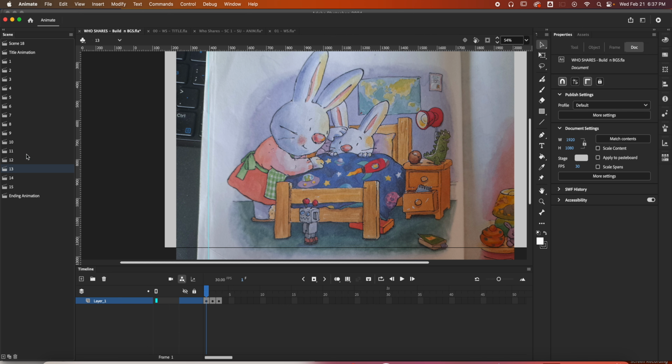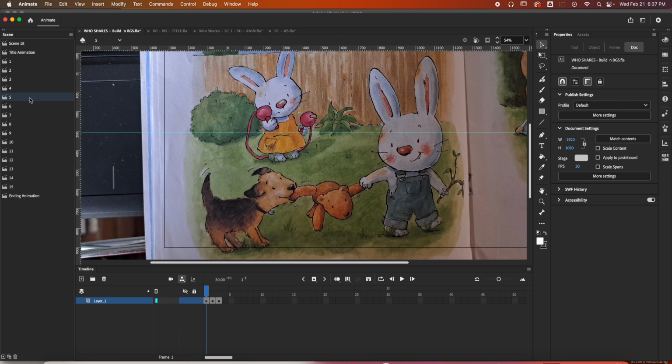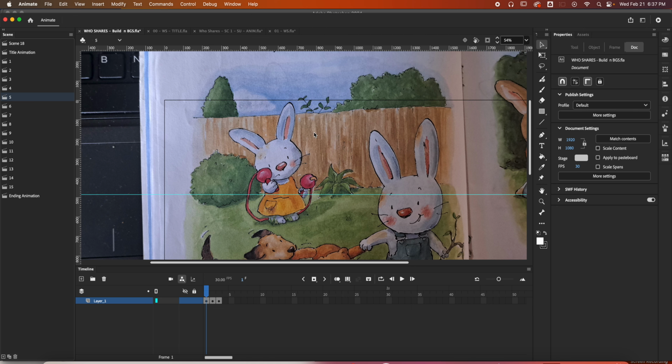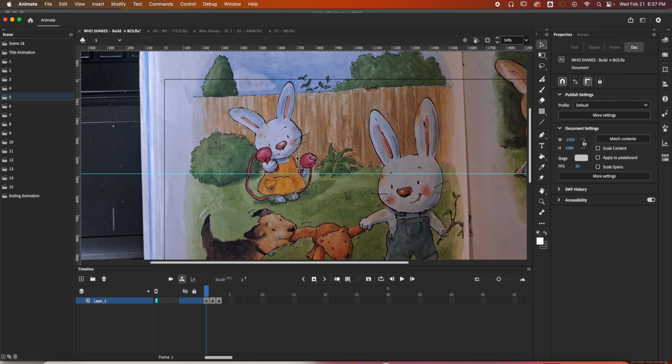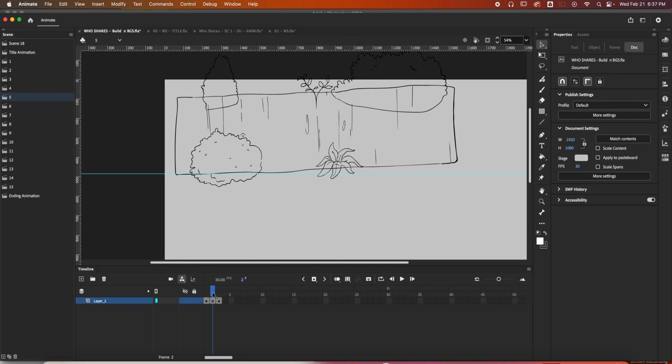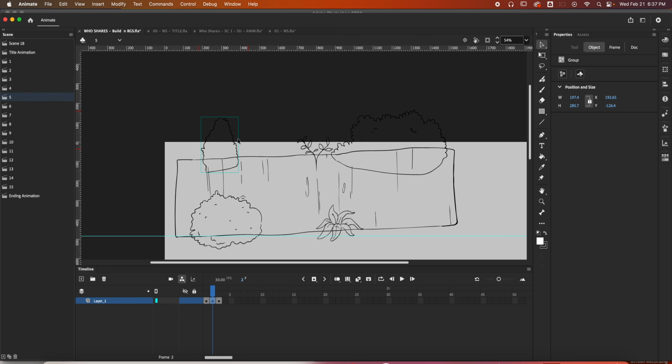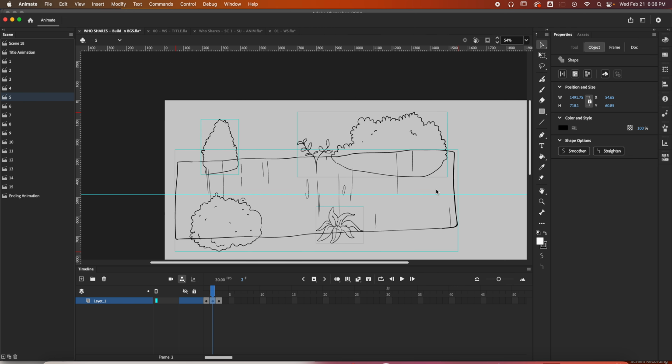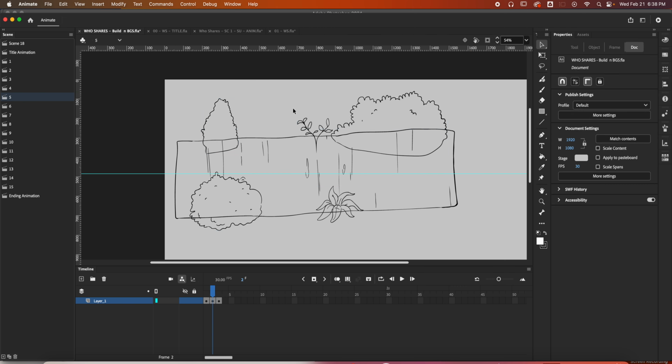All right, let's go to another scene. There's so many. Okay, let's pick this one. Okay, so essentially we have our story page. Okay, and I went through already, and these are just in groups. Let's just bring this down so it's a little bit easier to see. So these are just in groups currently.